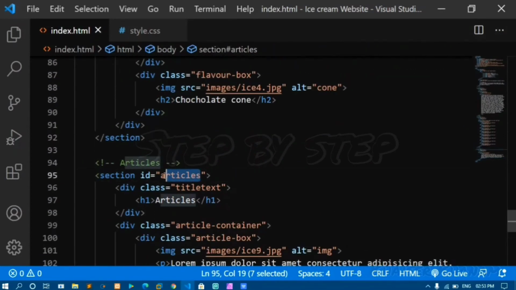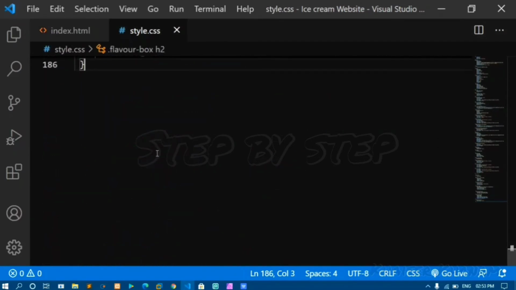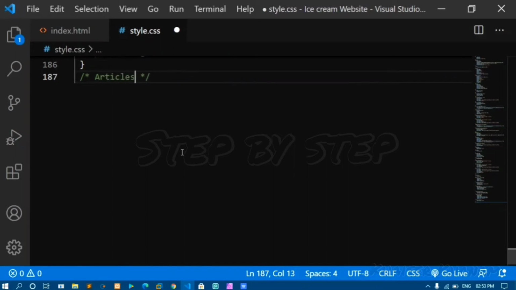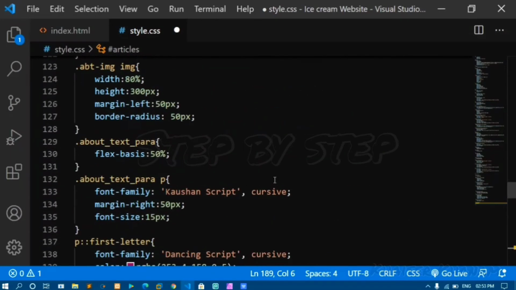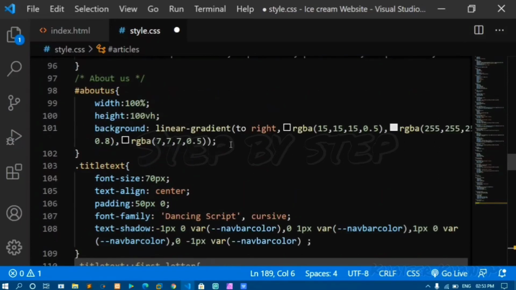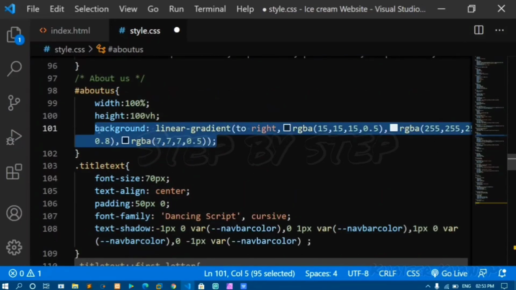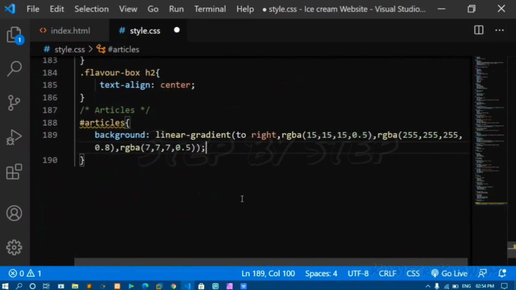Copy this article's ID, come to style.css, write one comment here. I'll paste my ID. I'll copy this background color from here, this one, Control C, and I will paste it here.